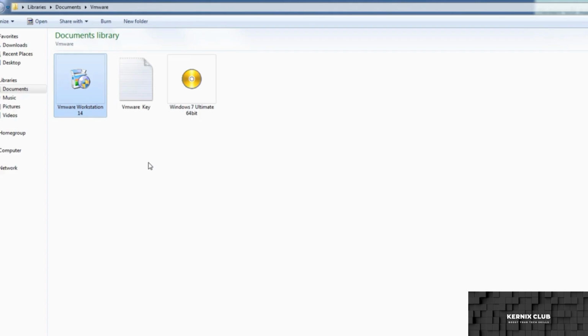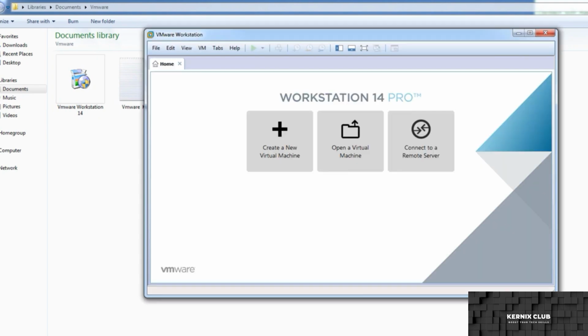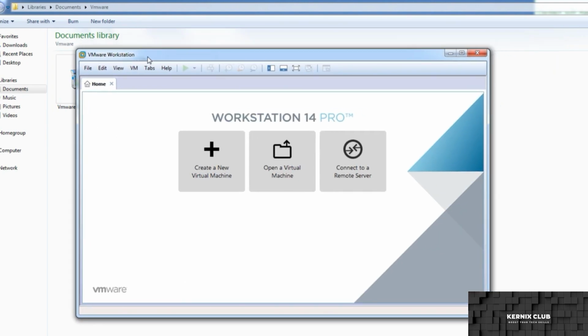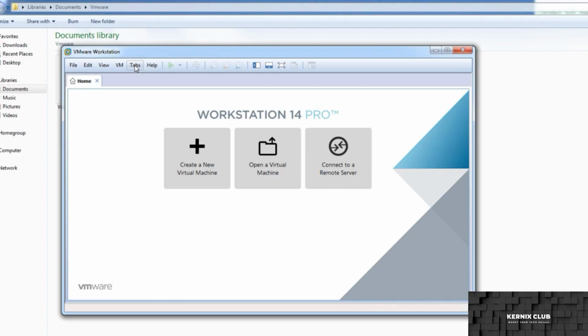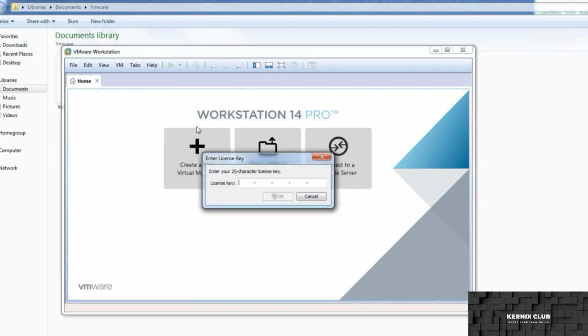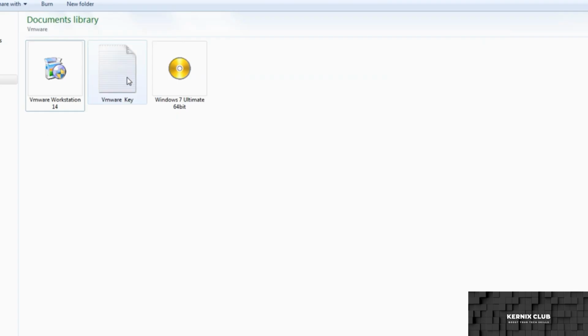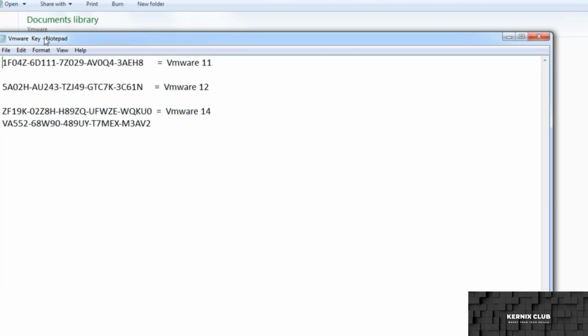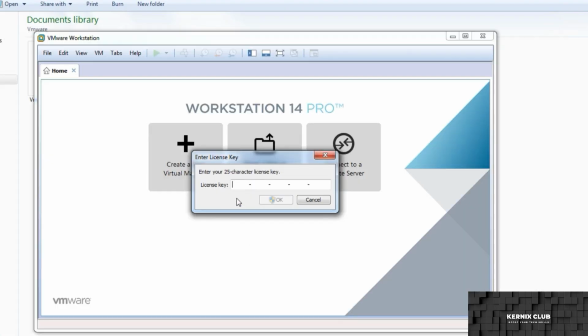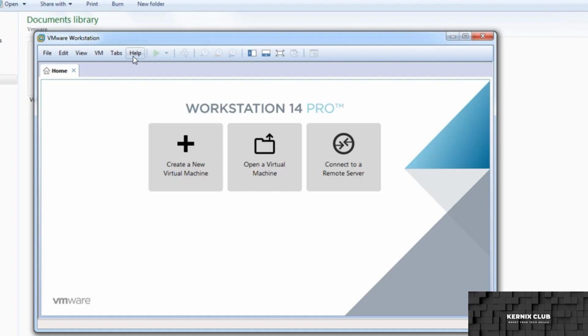What you have to do is go to your downloads link, which is provided by us, where you will see the VMware Workstation. It's approximately 500 megabytes. You just need to double click, next, and install. That's it. Once you install, it will open like this, VMware Workstation. Go to Help, enter a registration key, and here you will get a key as well. You can copy the VMware Workstation key and paste it here. That's it. Then it will become a full version.